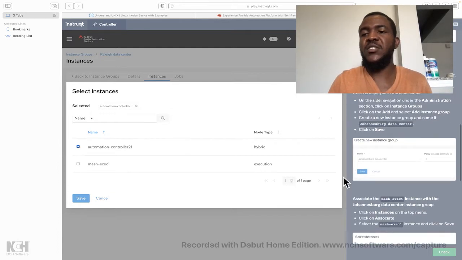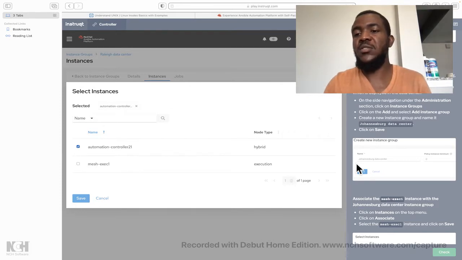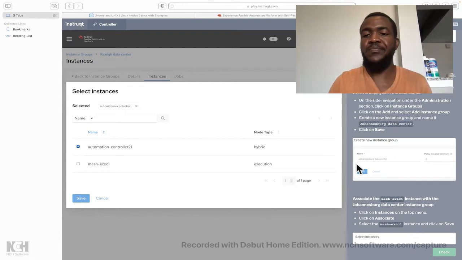Create a new instance group for Johannesburg Data Center. We also need to run automation jobs in Johannesburg, South Africa. To do this, we will create a new instance group and associate the mesh exec1 execution node, which is deployed in the data center. So I have to go to the navigator under administration.